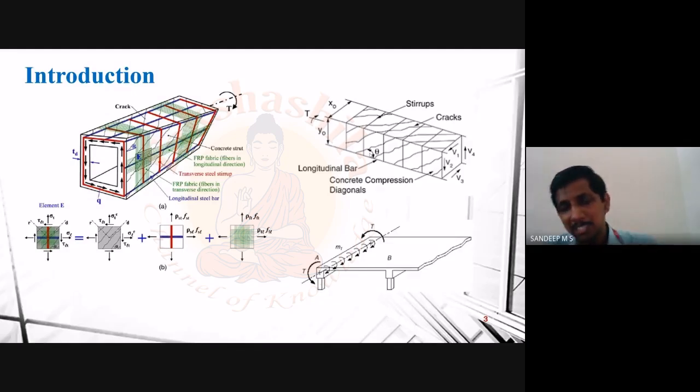As I told you at the initial stage itself, as a good engineer, once you observe a failure in a structure, you have to analyze and tell what type of failure it is: whether it is caused by flexure, shear, torsion, temperature, or whatever it may be. You must be able to tell that. One simple tool you can use for this is the pattern of the cracks. I hope I have already explained the pattern of flexural cracks and shear cracks.